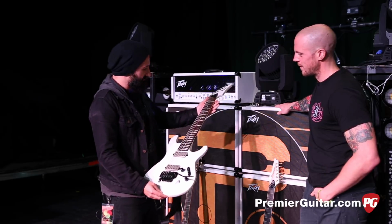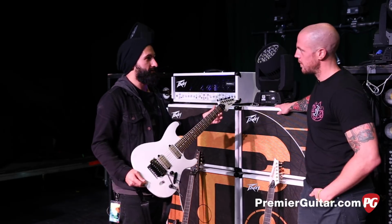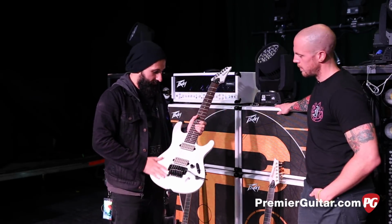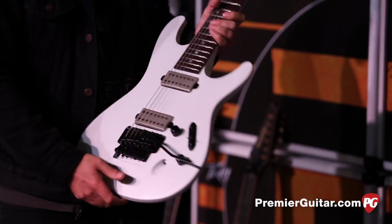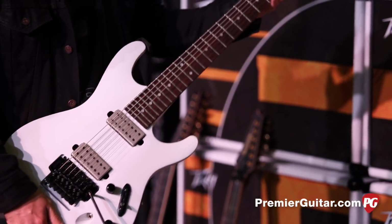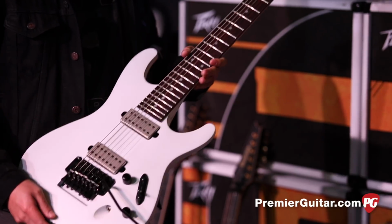I just want to talk about this one because this is actually the first 7-string that I bought when I knew I was going to join Periphery. Back when I bought it, it looked completely different. It had a flame maple top that was kind of blue-green, everything on the back was unfinished, and it had a black headstock. And it got beat up. It got totally trashed on tour.